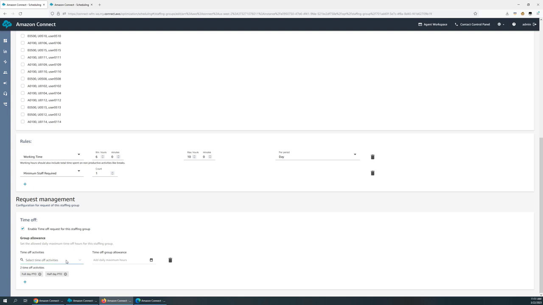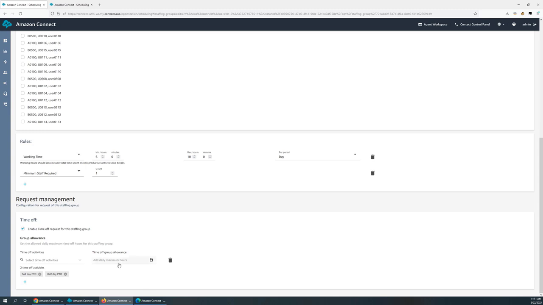I can also go ahead and set a number of group allowance rules to define if I want to have different activities automatically approved. I could say, in our business, each team is allowed to have up to 2 agents on PTO at any one point in time. Beyond that, it's manager discretion. Additional approvals are required.